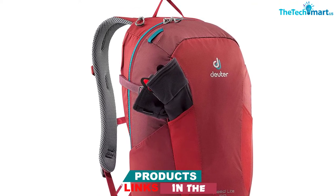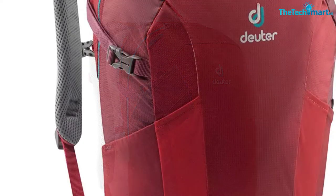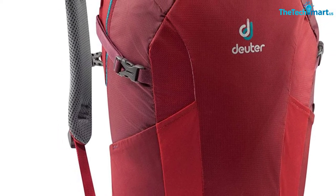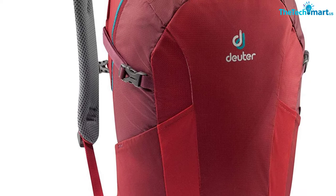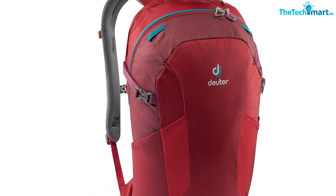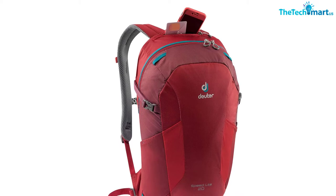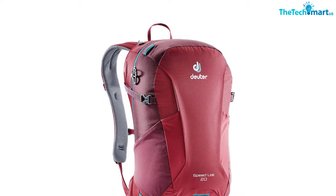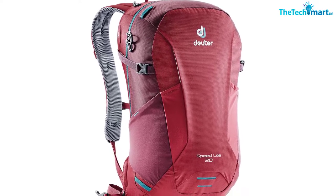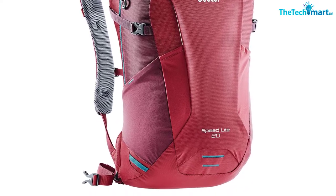Although primarily made for sport, it would also make a great bag for getting around a city thanks to its ergonomic design. The hip wings, chest and shoulder straps, and waist belt are all adjustable, and it will certainly be more durable than rucksacks found in high street retail shops that are often the same price. The Speedlite range is available in a range of colors, and if 20L is too much capacity, you can opt for the 12L or 16L models instead. With water bottle holders, loops for accessories, and even a sunglasses loop on the shoulder strap, this is a carefully thought-out bag.